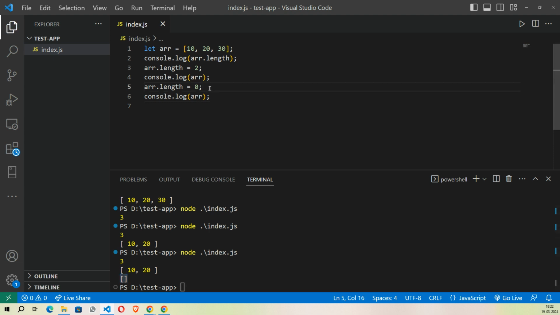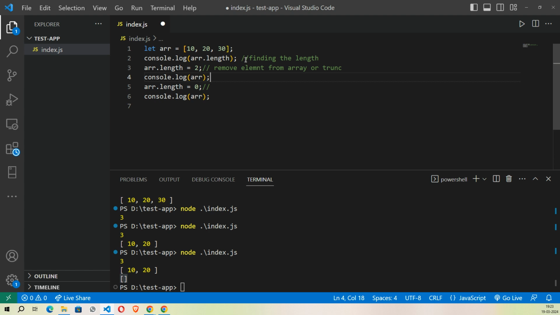So this length property can be used for finding the length of the array, right? Another case, it can just remove elements from the array, or truncate. Truncate means it can cut down some part of the array.